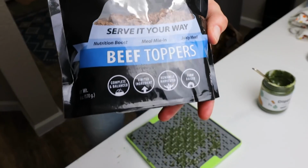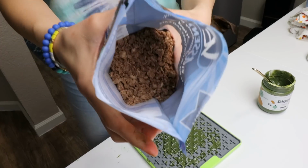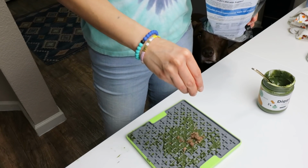And then more recently, one of my new favorite finds are these freeze-dried meal mixers or meal toppers. And the ingredient deck is so powerful. I'm beyond impressed. It's just beef, beef liver, beef heart, beef kidney, some high omega herring oil.